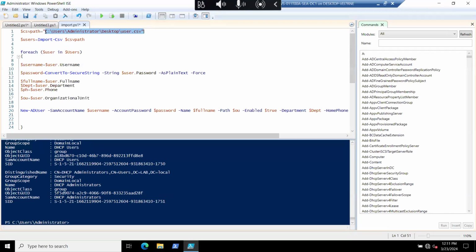We don't need to use that big length of path or any other source of a file. That's why this is a good approach: we just assign a path. And for the variable, we could write any name. We don't always need to use CSV path, but this would be more convenient, right?